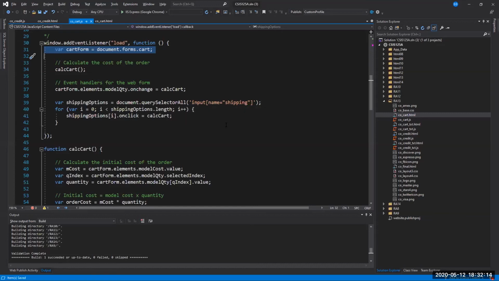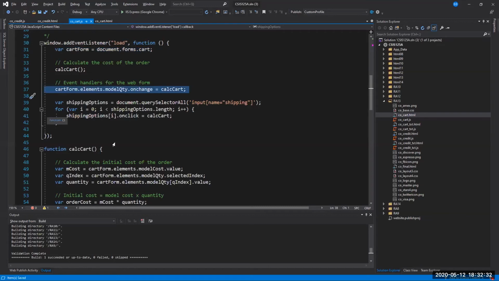And when we call CalcCart, we never pass cart form to it. Although, oh, I see what they did. They did it again in CalcCart. Wow, that's really weird because it's not even used. Oh, it is used here.